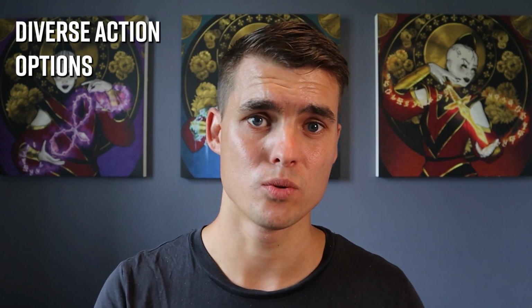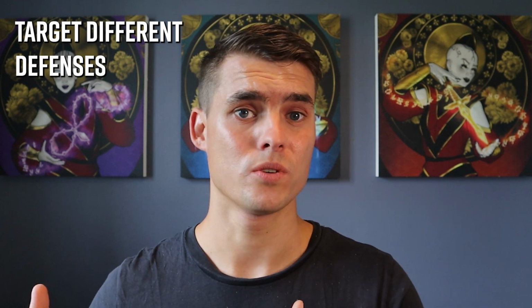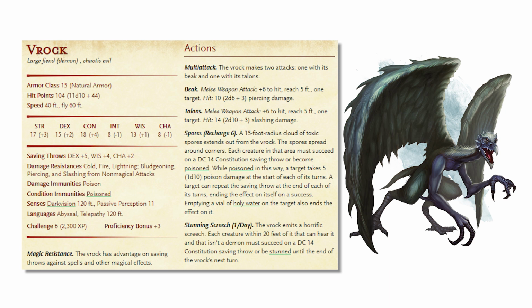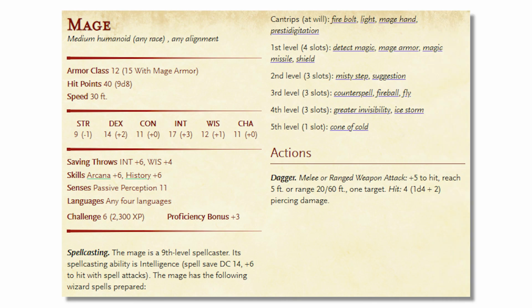But that's not all there is to diversity of combat options. There's also this thing about hitting different defenses. This is something that is very often overlooked also in the official rules. If we look at the Rock, you can see that it really only targets the character's AC and its Constitution saving throw. So if you have a character with a high AC and proficiency in Constitution, which is basically any melee character, then the Rock really isn't much of a threat. If we compare the Rock's options to that of the Mage, which again has the same challenge rating, we can see that the Mage with its spells can target the character's Constitution, Dexterity, Wisdom, and that's even without changing its spell list.